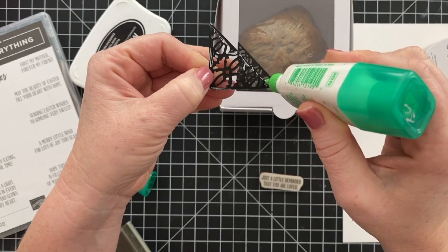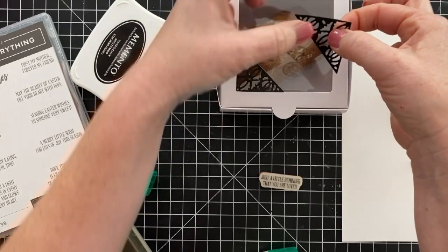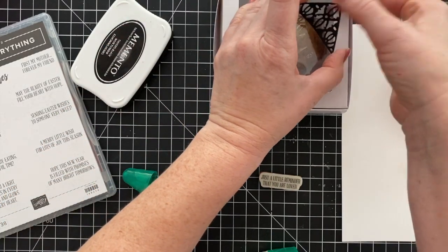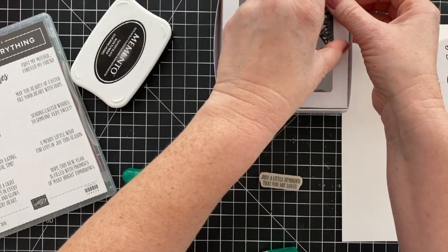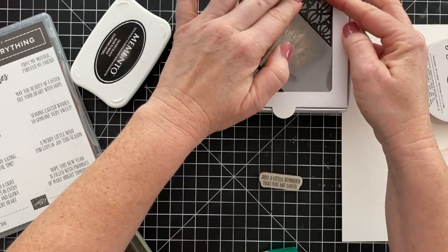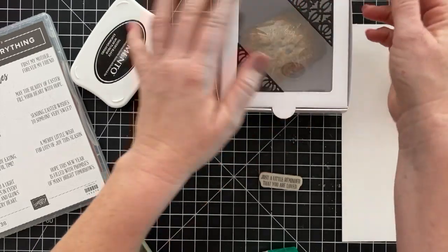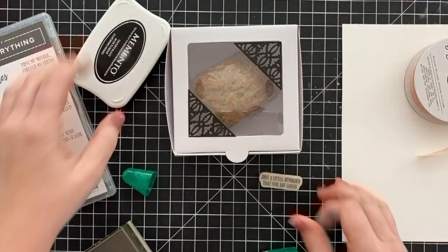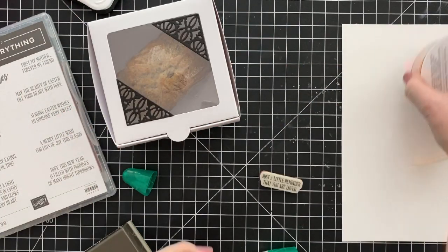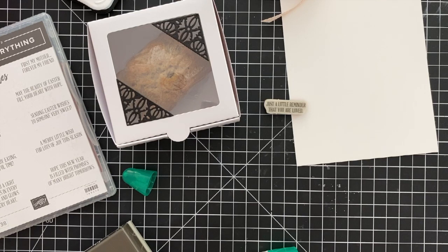I considered making these really elaborate and fancy with lots and lots of decoration. But in truth, I want to get them dropped off. I don't want to be out doing this late at night. When I'm recording this video, it is Sunday, and so I just wanted to do this today.